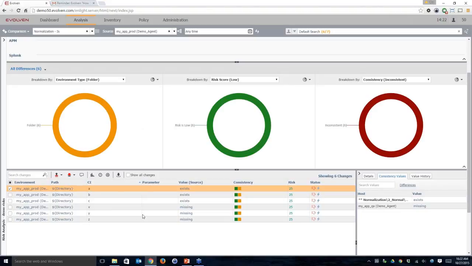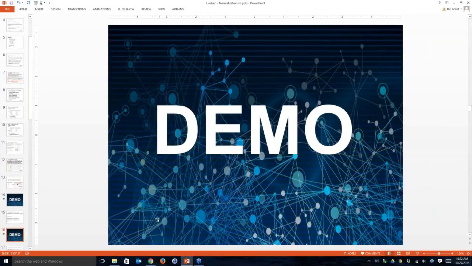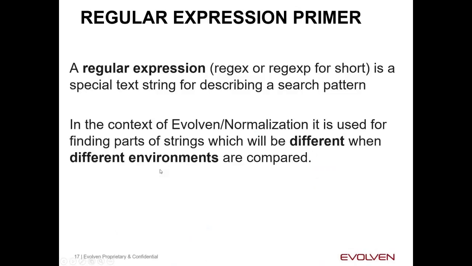First, we'll go through a little bit of a primer on regular expressions. It will not be completely extensive, but we'll start covering that, and then we can actually go and execute against that. So let's talk about regular expressions. Regular expressions are what I already showed you an example of, but didn't really explain how it works, and we're going to talk a little bit about what these are. Essentially, regular expressions are a common concept. It's not specific to Evolven. And your development team is probably very familiar with the concept of regular expressions, and you may be too.